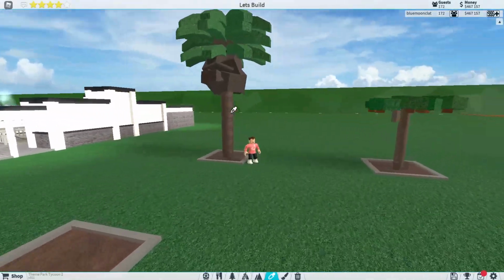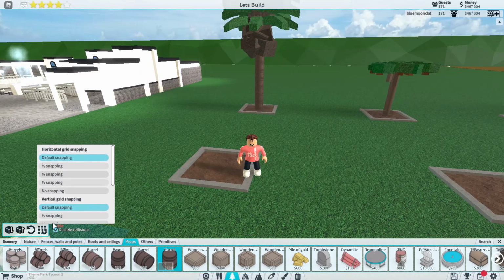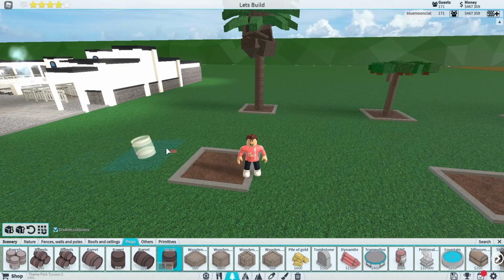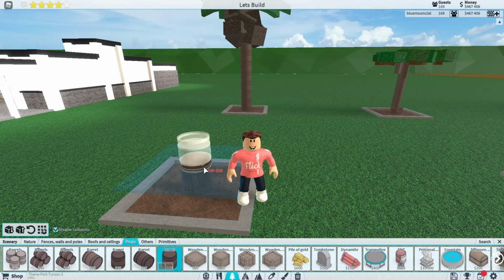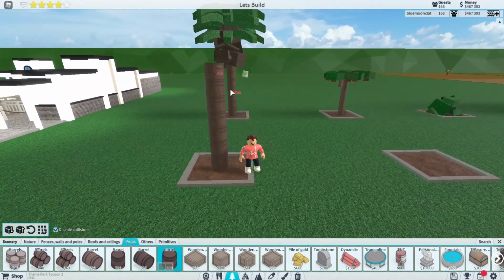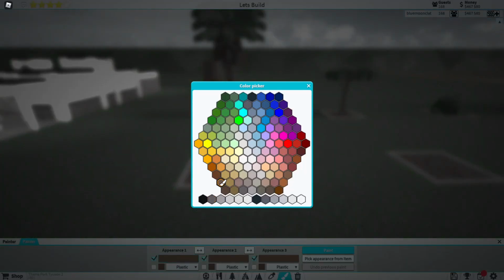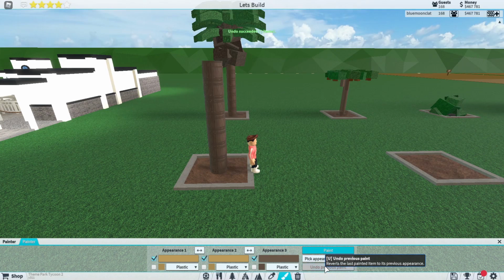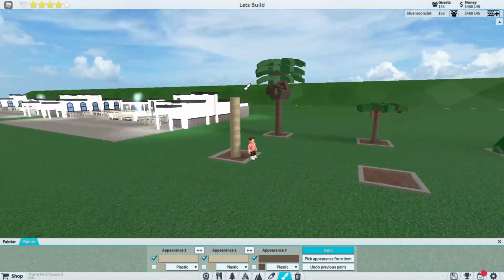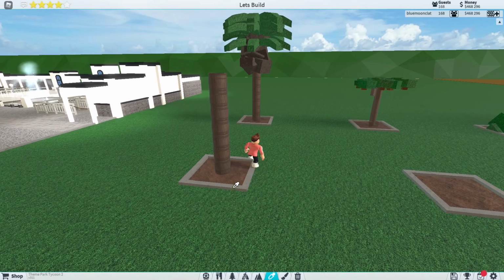Now this one is fairly easy, to be honest. All you need to do is get a barrel, set your item snapping on, then on vertical you want to put a half like this, and then go 1, 2, 3, 4, 5, 6, 7 barrels up in the air like this. All of these just need to be painted brown. You can have whichever brown you want, but I use this brown. You could even have a lighter palm tree in this colour. It's completely up to you, but I'm just going to do a darker version for this example here.